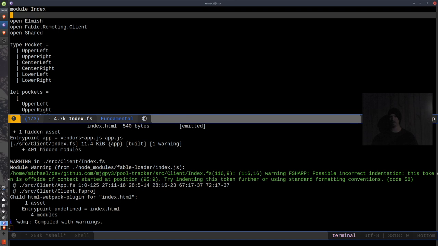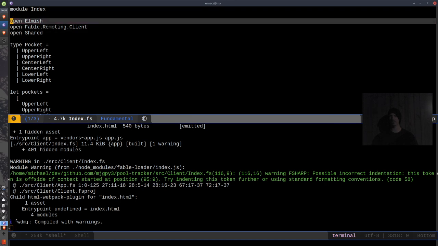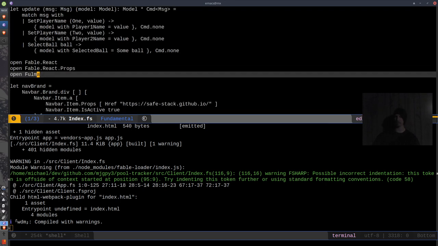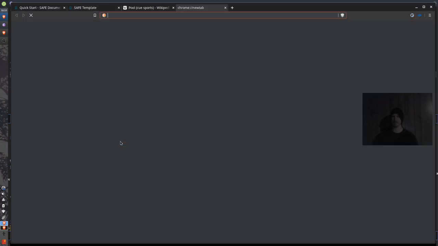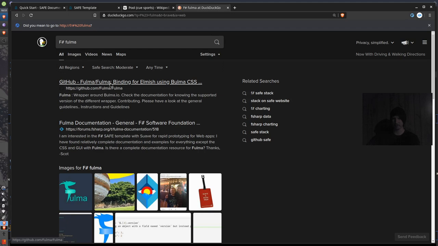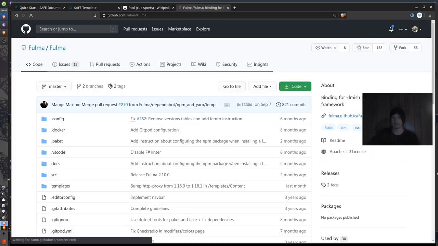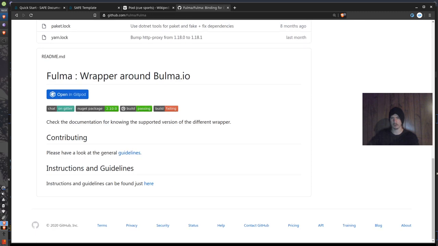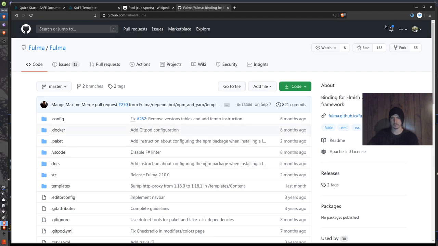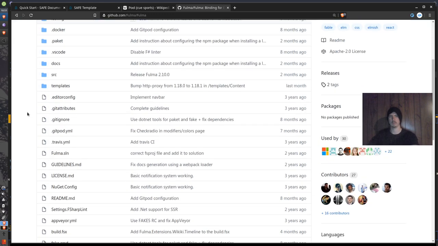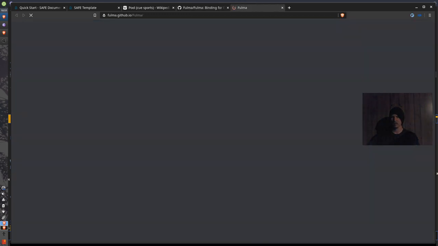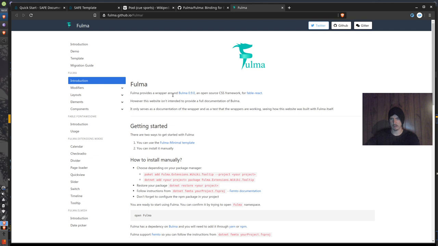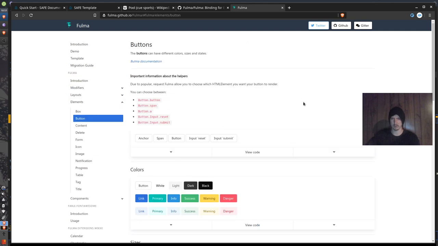So I'm going to assume it's not coming from something up here, although it could be coming from this Elmish thing, but I bet Elmish is the overall framework. I bet it's this Fulma thing is what I'm looking at right here. Yeah. So this is like a very specific CSS framework. I bet this is the kind of thing that I should be looking at. So let me look at it, and yeah, okay, we have elements, we have buttons. This seems like what I'm doing.